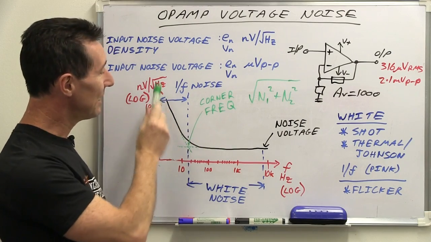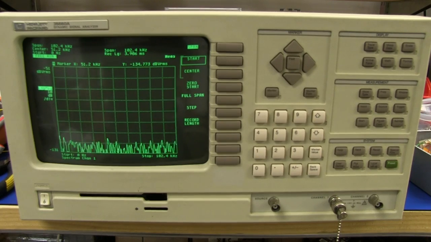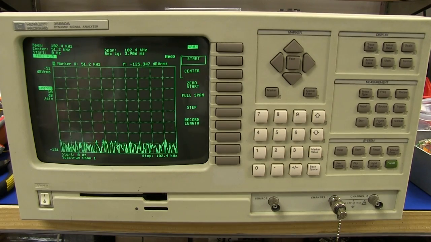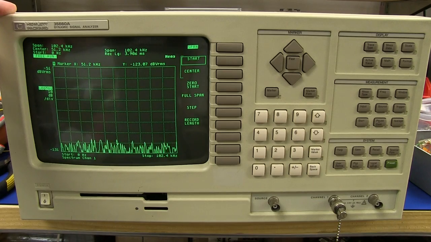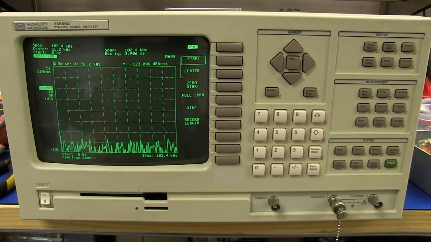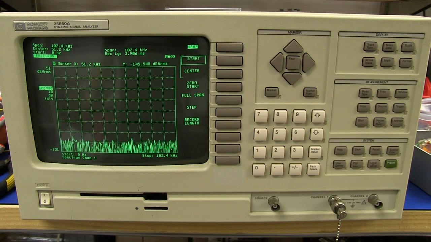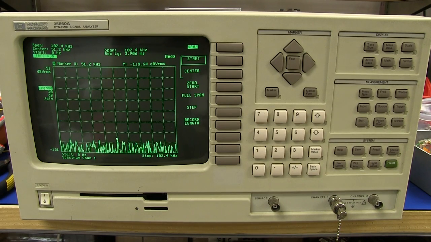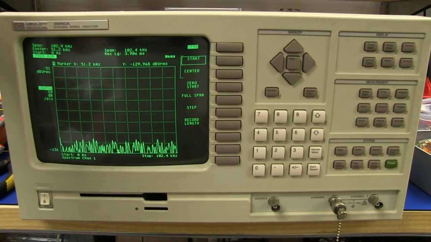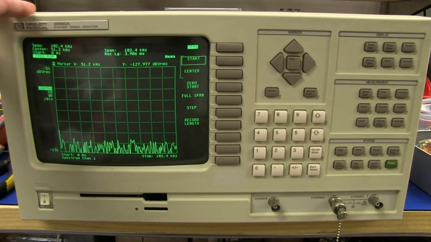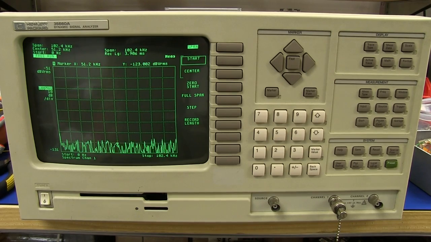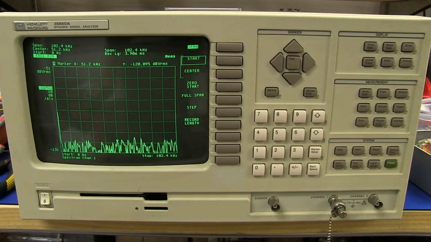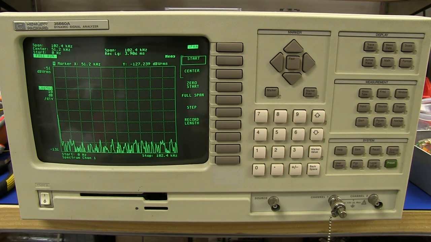Let's go and see if we can actually measure exactly this graph on the bench. What tool do you use to measure the input noise voltage of something like an op-amp? Well, you use a dynamic signal analyzer, or DSA, which we have seen in the previous videos. This is my HP 35660A DSA — they go from DC to about 100 kHz. Perfect for characterizing and seeing the one-on-F noise and power spectral density of the noise in something like an op-amp or any other circuit. It's the tool of choice. Unfortunately this 35660A isn't exactly the world's best performance — its noise floor isn't that great in itself.